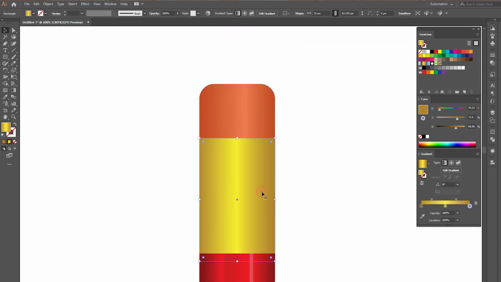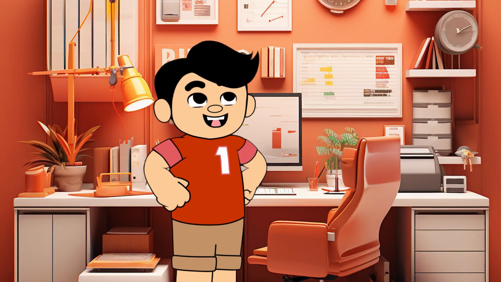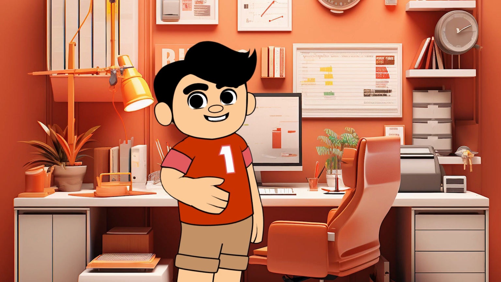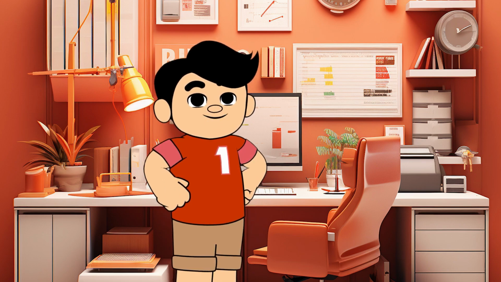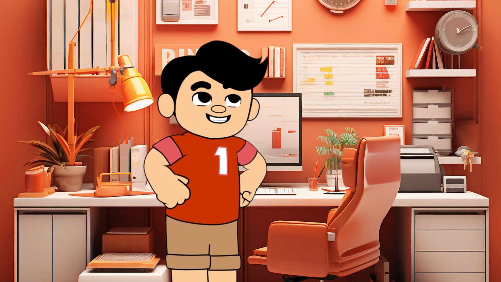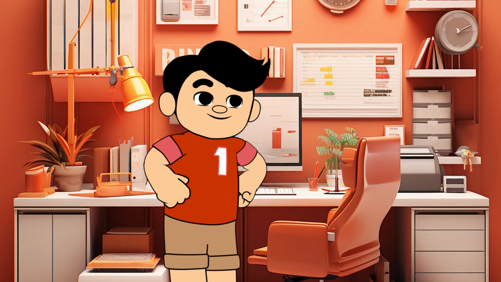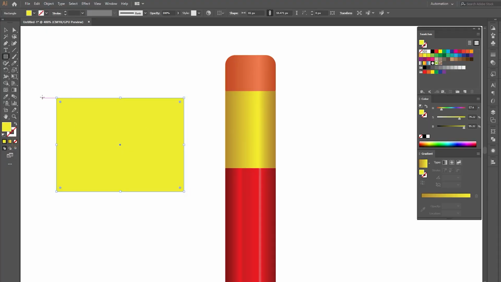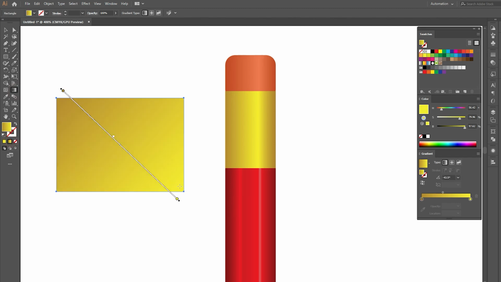However, there's an issue with this part. It appears too flat. Realistically, designs aren't simply painted on, but often engraved or carved inward. To achieve this effect, I'll teach you a technique involving creating an illusion with gradients. Imagine I have a rectangle. I slightly adjust its gradient, either horizontally or diagonally.